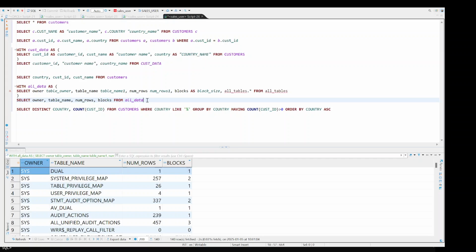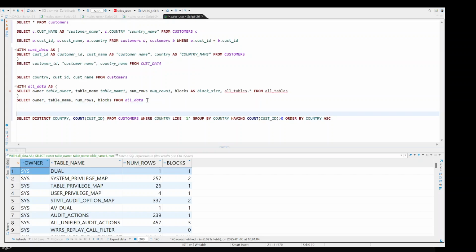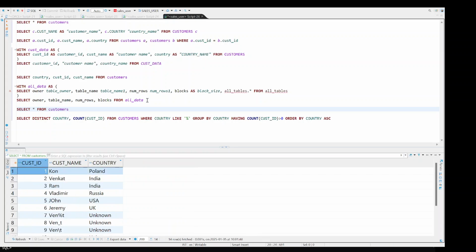Now, what if I want to select a specific row from the table? So far, we have been discussing how to select all the columns or specific columns from the table, meaning the entire data. Now I want to return specific rows from the table. For example, if I quickly query select star from customers, I want to return people who do not have the country name. So where country equal to what rows do I want to return? I want to return all the rows where the country is unknown. So I'll just specify unknown in single quotes.